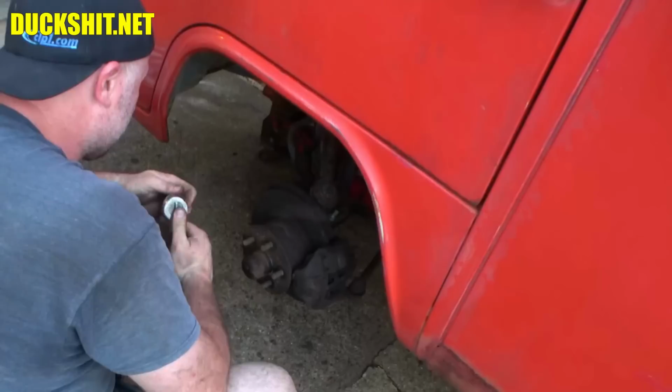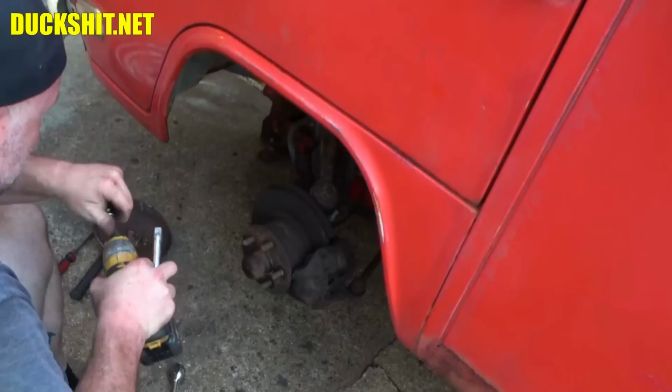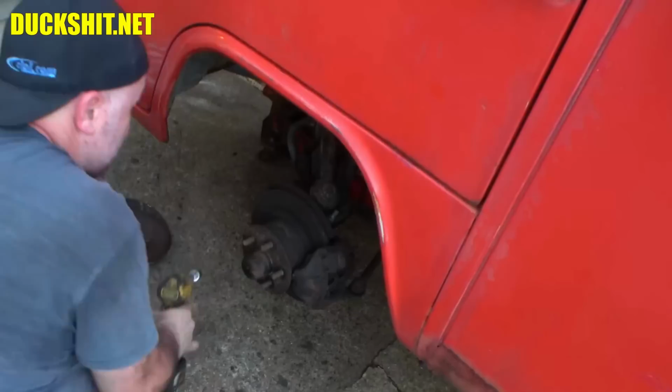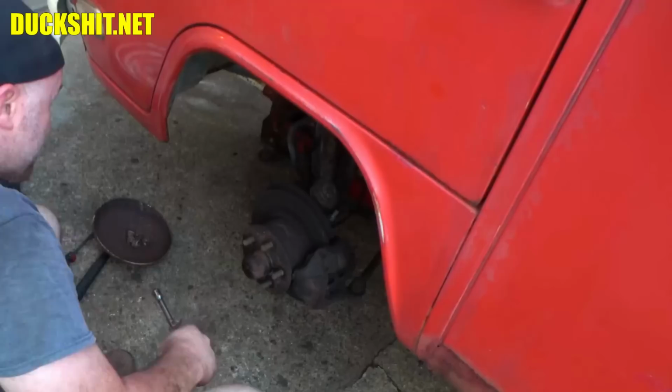Can't get any leverage in here either. Oh, there we go. Take that first shock bolt out. I wonder if the nut broke off in the tower. Something weird happened. Oh, there's a nut on the back side of it. Okay, but that tells me somebody already screwed this up in advance.